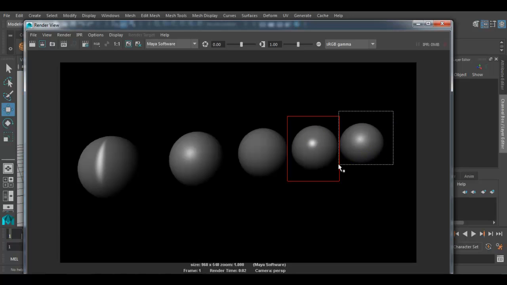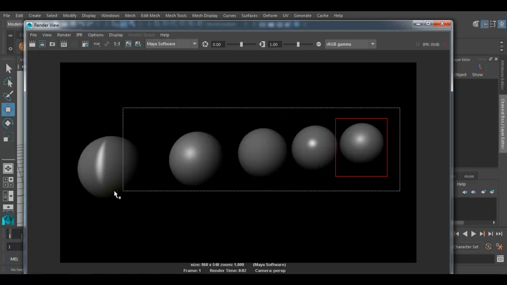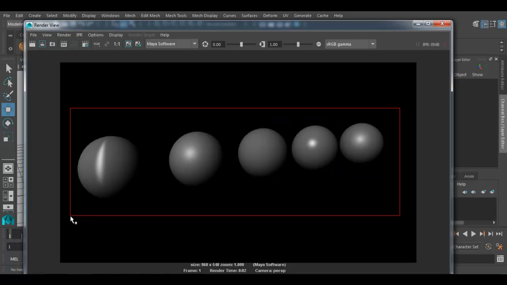The next one we have is Phong E. Phong E material has controlled specularity. Neither is it high, nor is it low. It has controlled specularity. As you can see, it faded. It is fading on the surface basically. And Phong E can be used to mimic the same plastic objects, rubber objects like that. So these are the 5 commonly used materials in Maya: anisotropic, Blinn, Lambert, Phong, and Phong E.